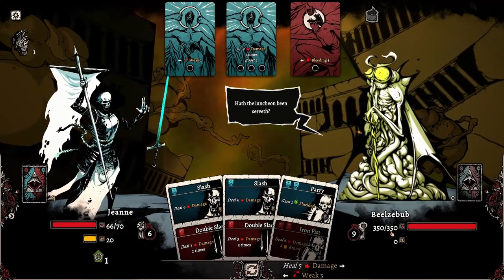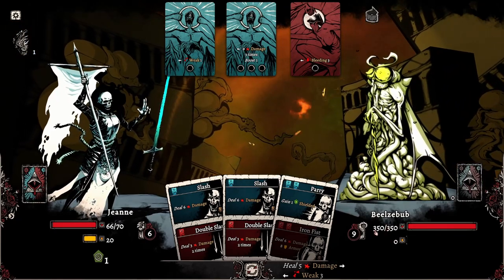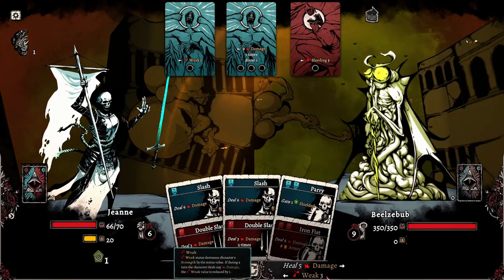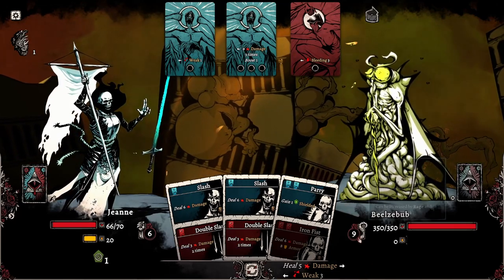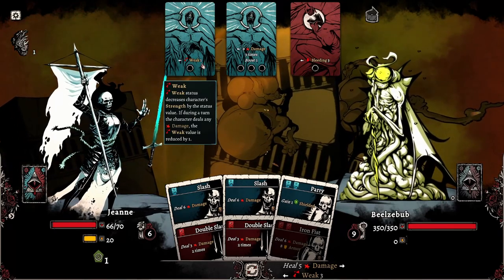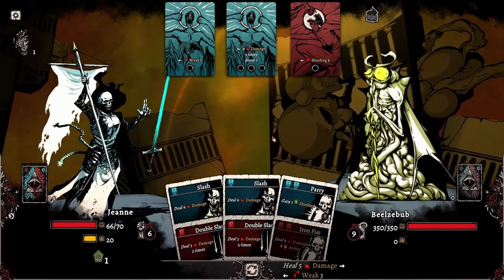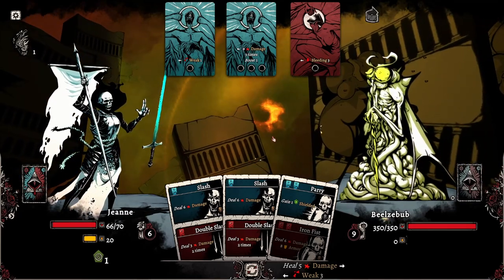You have 350 hit points. Hath the luncheon been served? Oh, if we redraw, he is going to heal for 5 and apply weaken 3. Oh, dearie me. Dearie, dearie, dearie. Discard one pip, weak one. 9 times 3, boost, and bleeding 3. This is going to be a tough fight. Especially since I don't have a cleanse of any kind.